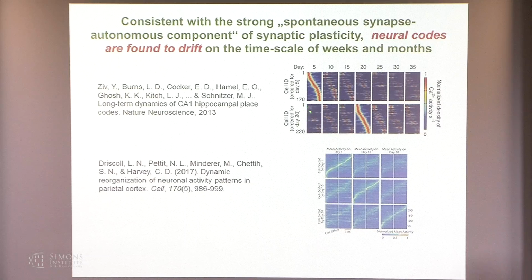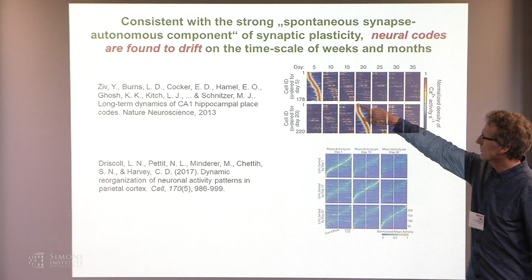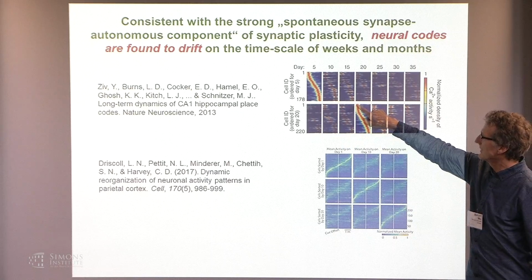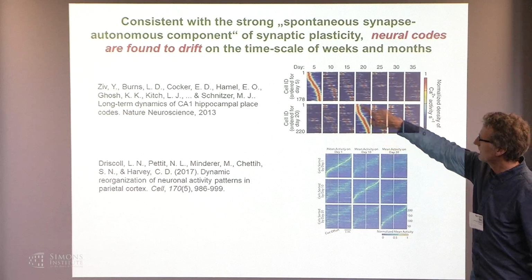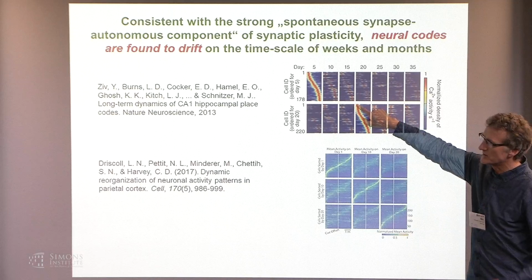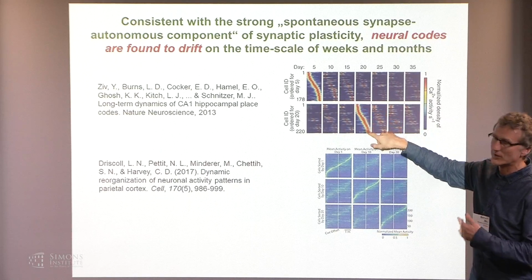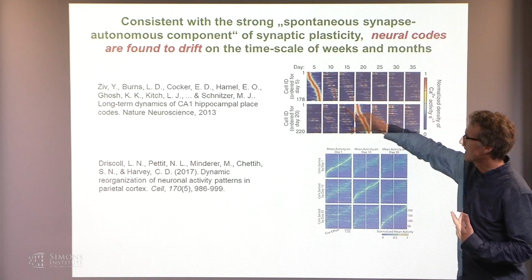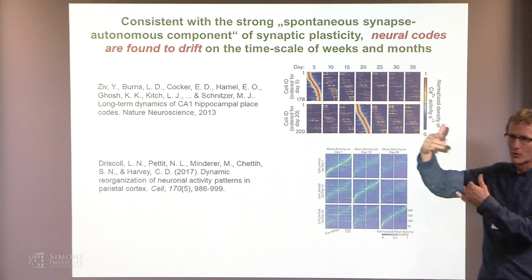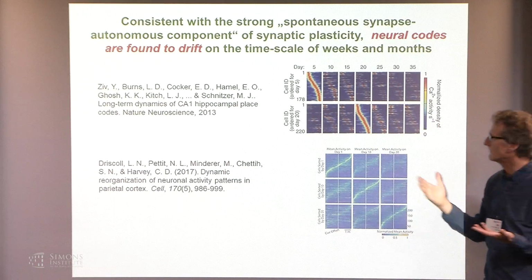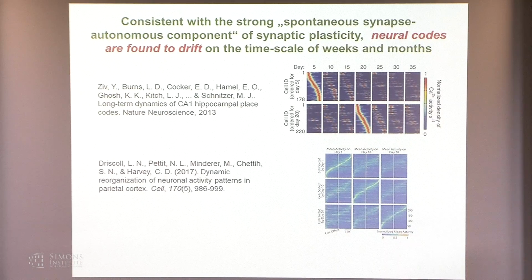I think if you go to day 20, you can order the cells such that they fire in the order that the animal runs along the track. So this happened to be the cell that fired first along the track, this is the second, third, on day 20. And then if you look at those exact same cells 20 days ago, they were not organized in the same way on the track, or firing at all, it looks like here. Well, it looks like if they're the same cells, they were firing, you just can't see it, right? They're just in a random order where you just can't see it. Yeah, they could be, or those cells may not fire along the track. So that's the question: are these the same cells or not, or they're just in a different order?